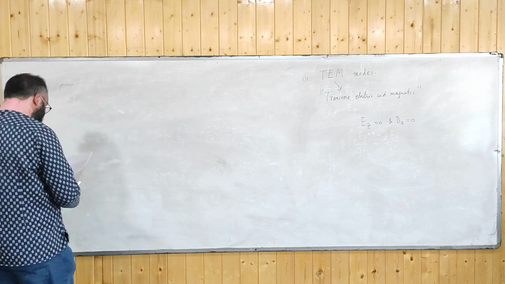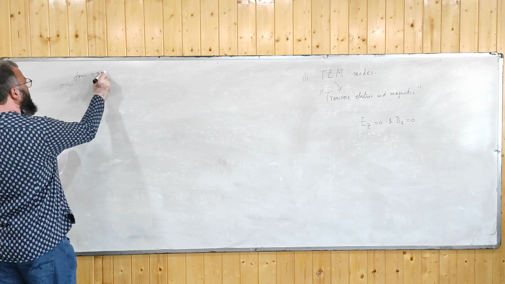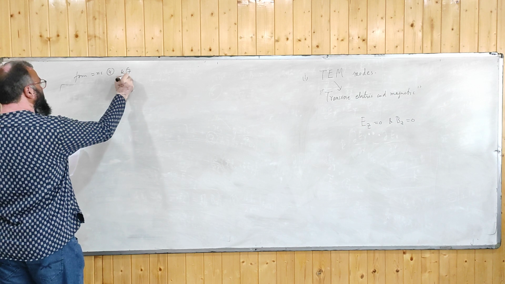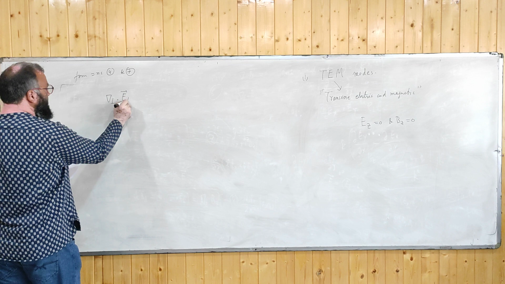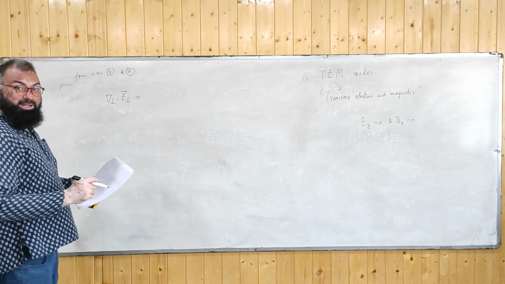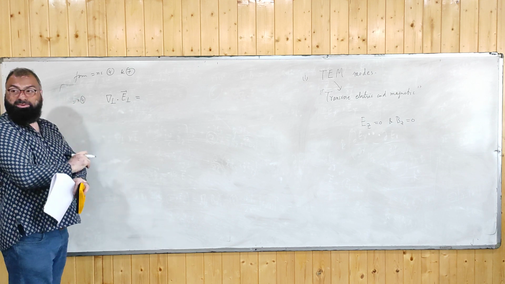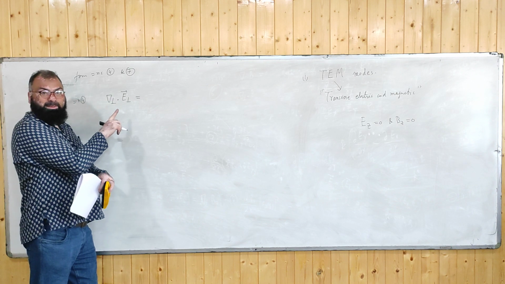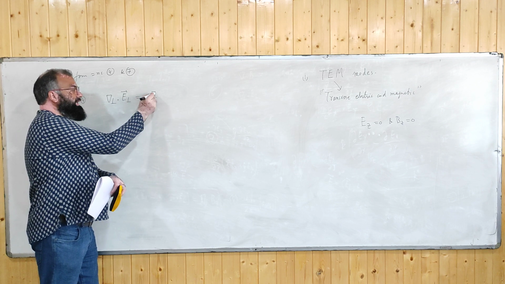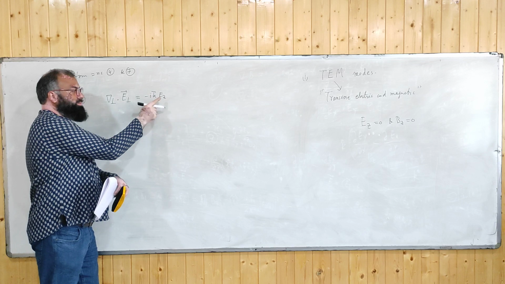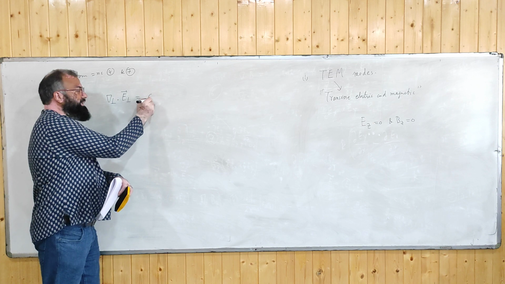Look at equations 4 and 7. From equations 4 and 7, you are having this kind of thing. So 4 is this very objective, E perpendicular is equal to... tell me, what is equation 4? Del perpendicular dot E perpendicular is equal to minus i k Ez, is it? So what is Ez? Ez is equal to 0. So this will be equal to 0.